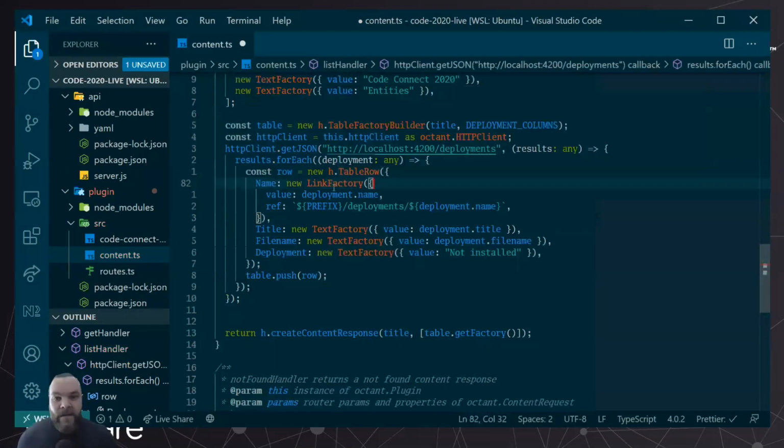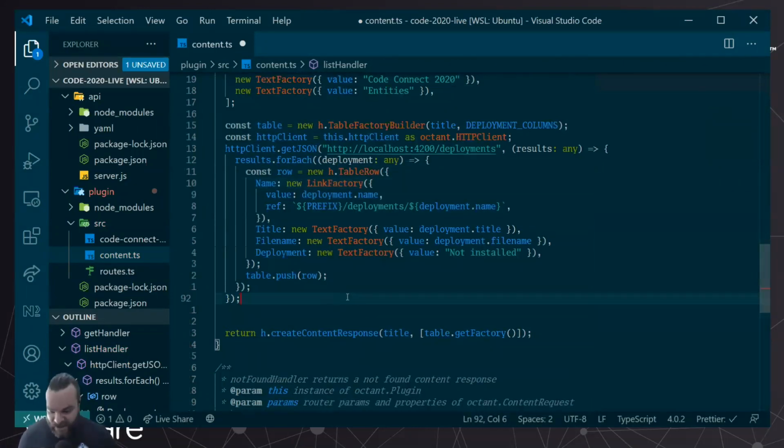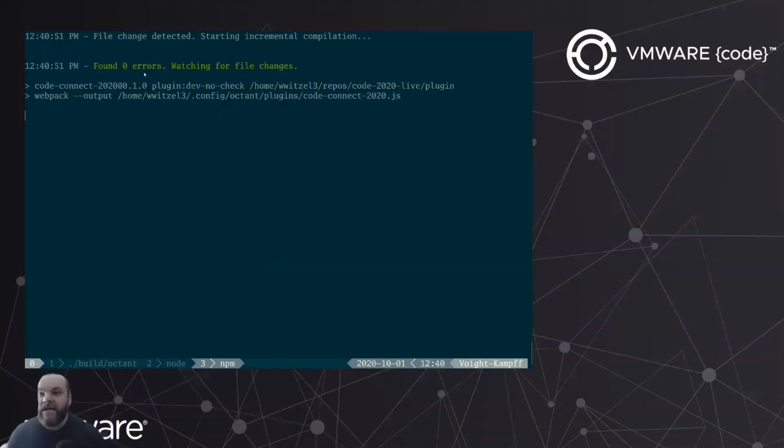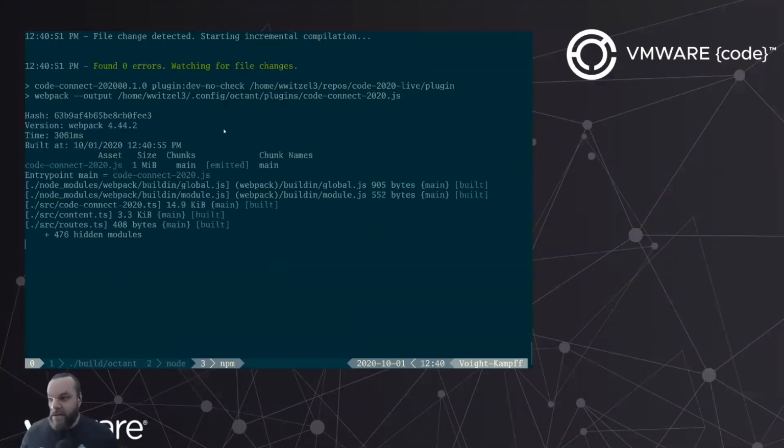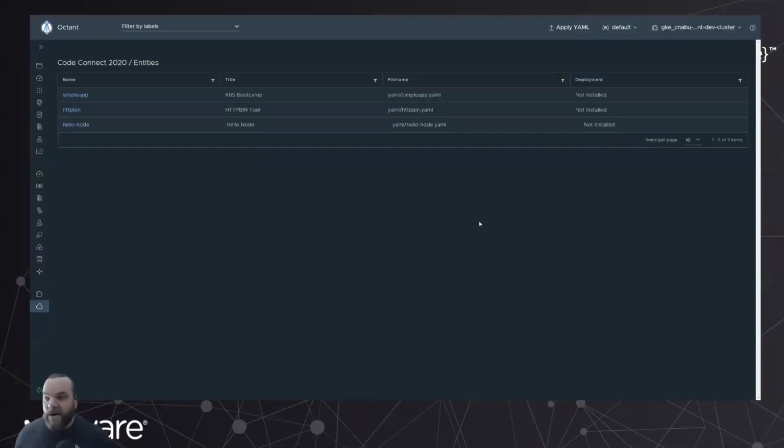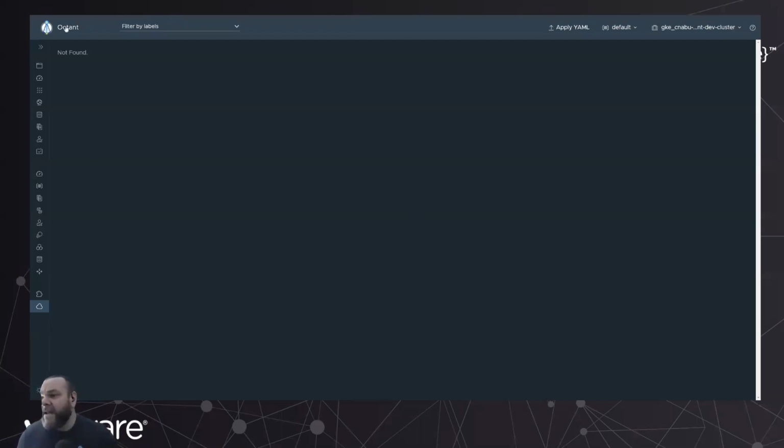Table rows hold components for each cell. So we're going to have a link and some text, right? And just this right here should be enough. If I save this, we can go out, we can see that files changed, no errors, and it has refreshed the plugin. So now when we go to the front end, we can see that the plugin now represents the data that I just added to the table. If we click out, oh, we get not found.